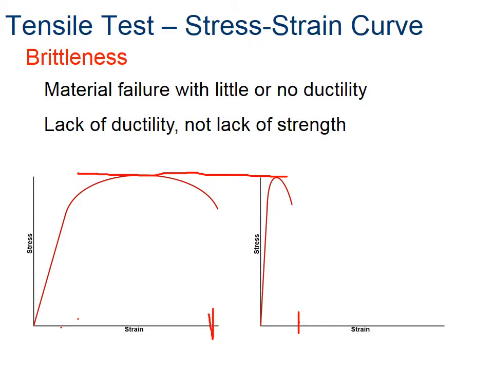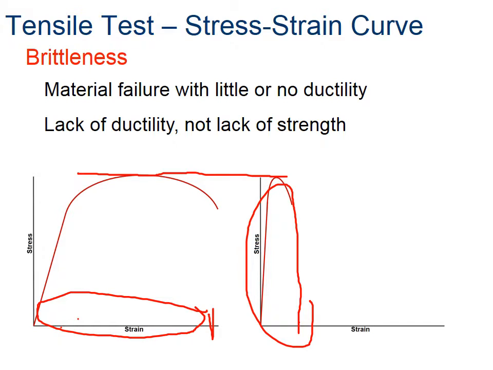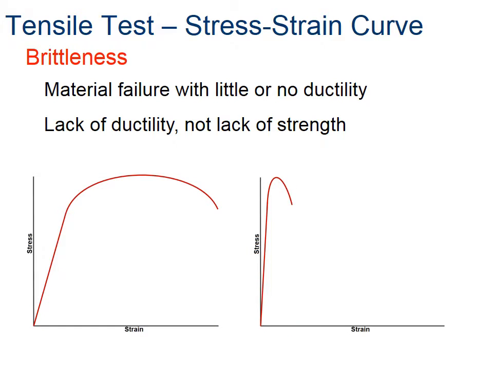So there's actually something that we can measure called brittleness, which is almost related to ductility. It's not ductility, and it's not the lack of strength, but it's really a measure of strain as well. If you see a stress strain curve that's pretty narrow, as opposed to something that has a lot of strain, that gives you an indication of how brittle something is. And we can actually put a number on that. We're not going to do that here, but I just wanted to expose you to that idea.